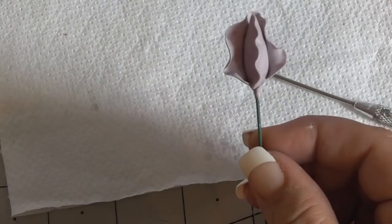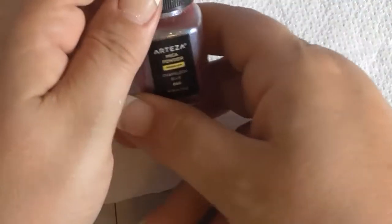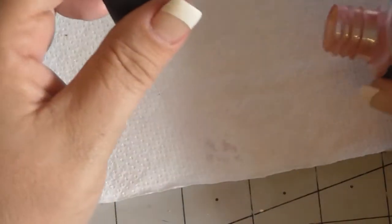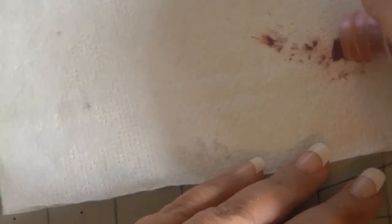And that's that done, like so. Right, so the next thing we have to do, or the one that I like to do, it's only up to you if you want to do it, this is where we're going to use our chameleon now. So I'm just going to tip a small amount, because I don't want huge amounts. Tip a little bit out, you can always put more on, it's very difficult to get it back in the pot.